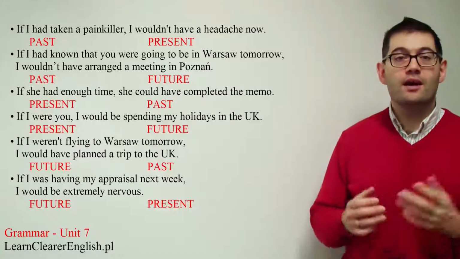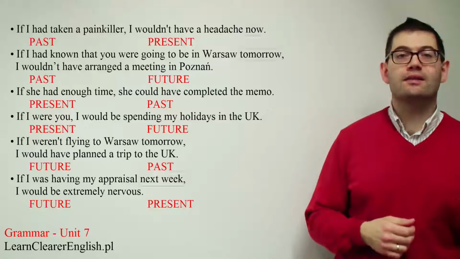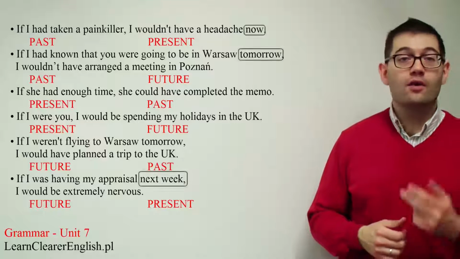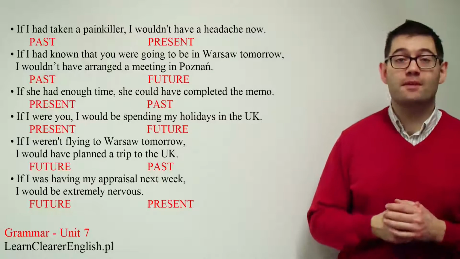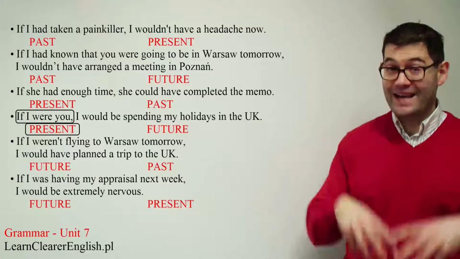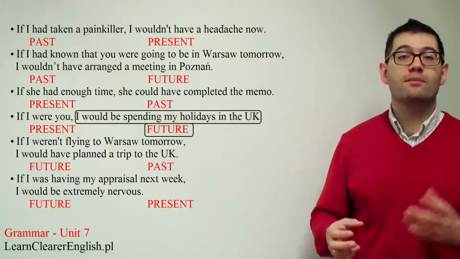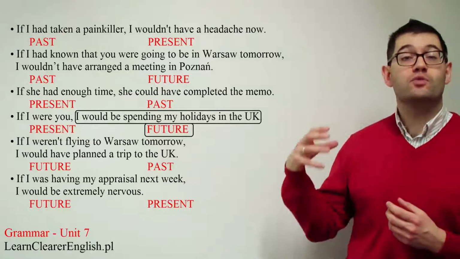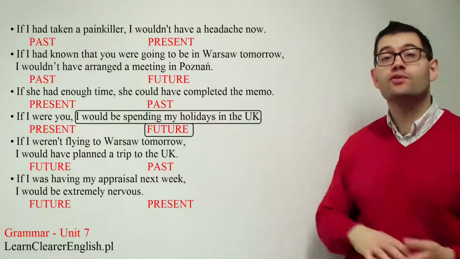The aim is to cover all time periods, and we can do this in a couple of ways. Either by using timestamps like now or tomorrow or next week, or by using implied timestamps. For example, if I were you now, I would think about spending my holidays in the UK, and of course when you're on your holidays, it will be in the future.